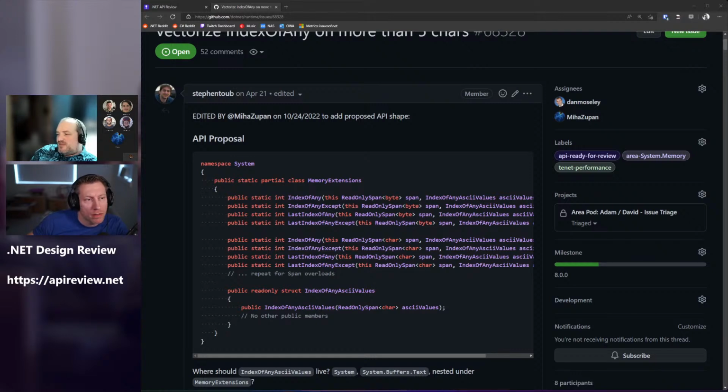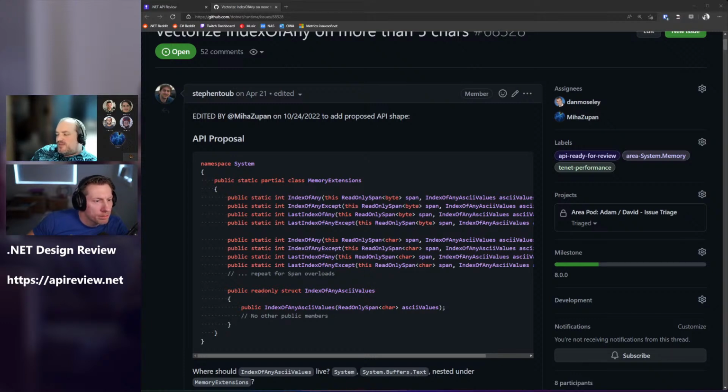Yeah, that's fair. For the most part, we end up using extension methods mostly because of JIT reasons, right? So if we think of them as actual instance methods, then yeah, we would not put super specialized things on core types. Right.